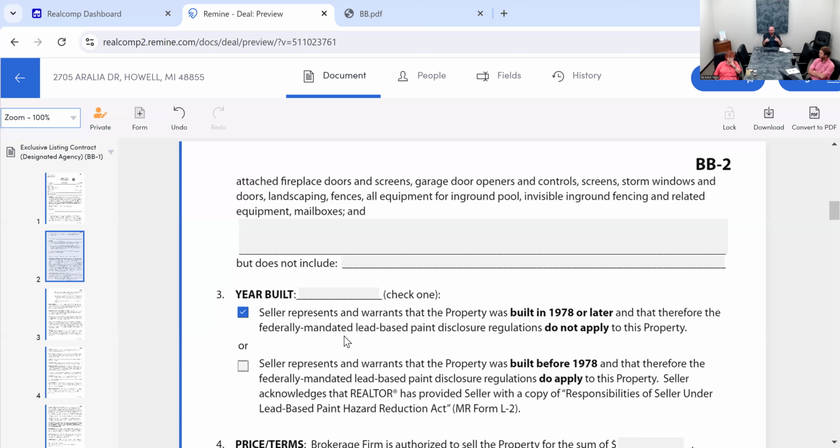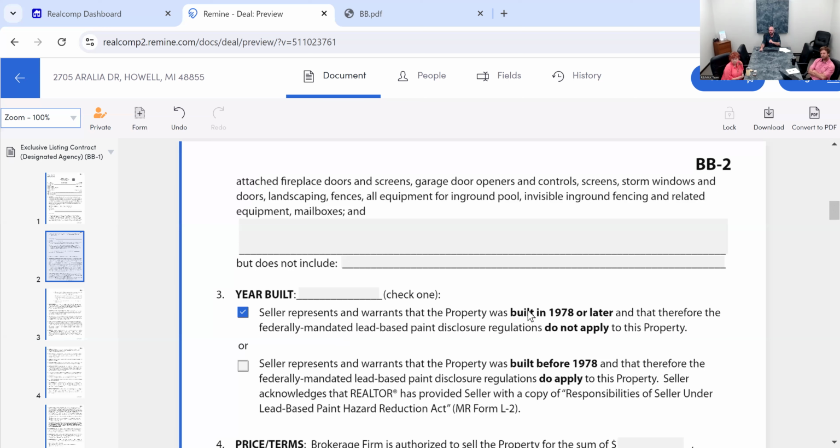which is a change in how I'm going to be doing business. I was still having my people sign even when the home was built after 1978. They were just checking the box and initialing saying that it was built after 1978, but still signing. So that form still existed in the additional docs uploaded into RealComp and all that. And my understanding, based on what Bill said Tuesday, is that we no longer have to do that if we're checking this box on the listing contract itself.